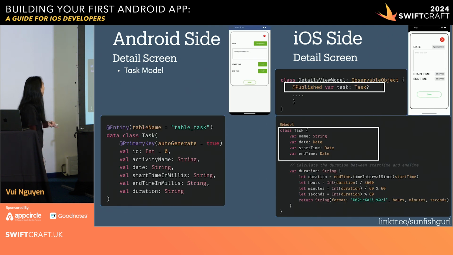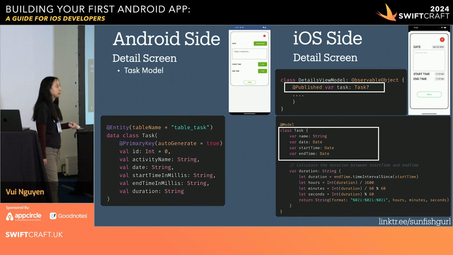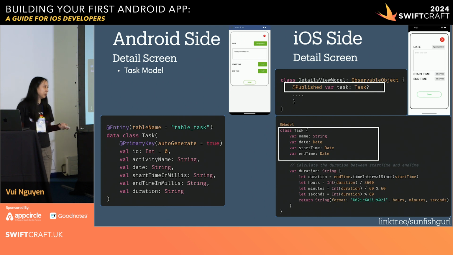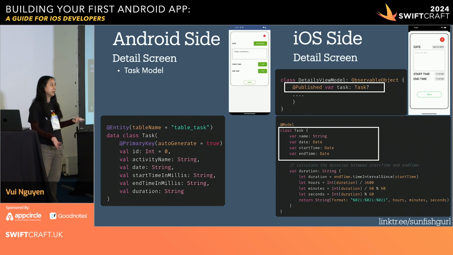So now let's talk about the task model. You see that it looks similar between Android and iOS. Notice for iOS that duration is a calculated string value inside the task class, and task is tagged with the @Published property wrapper so that any changes to task automatically trigger updates to the view. So Mohammed, to answer your question, this is how the two-directional binding happens via the property wrappers, whereas you don't get that automatically with Android because they don't have anything equivalent.